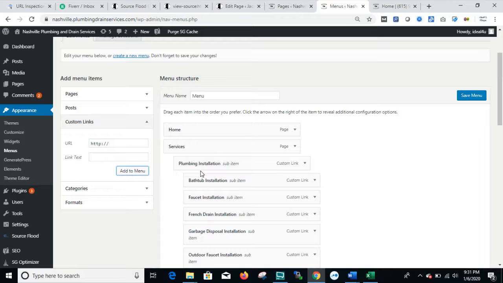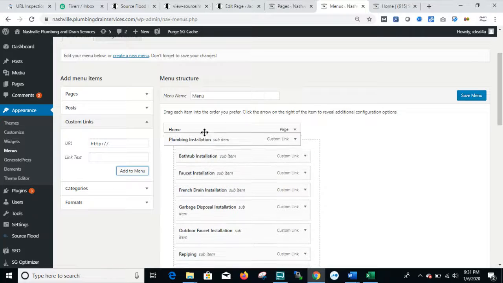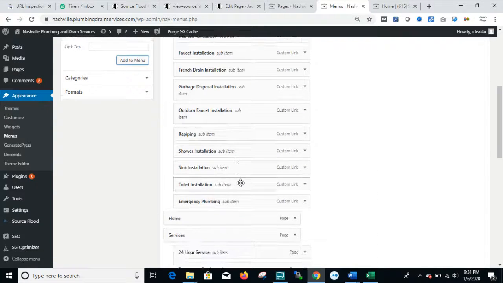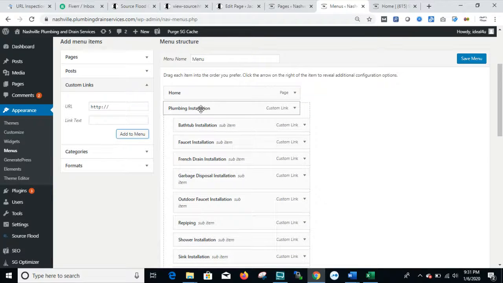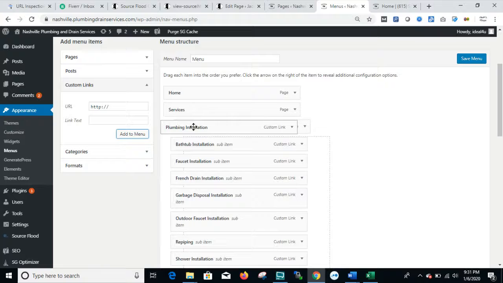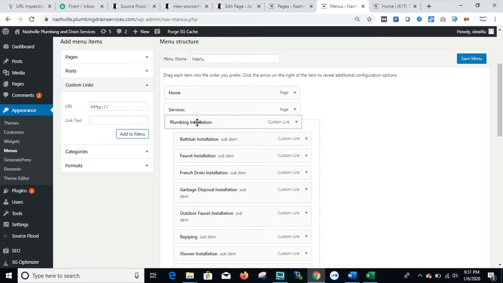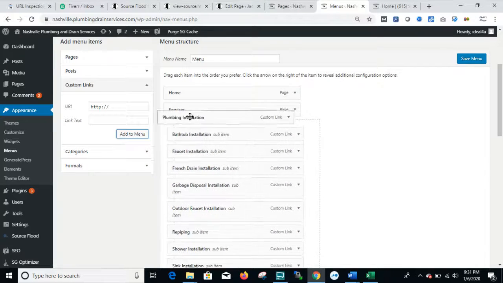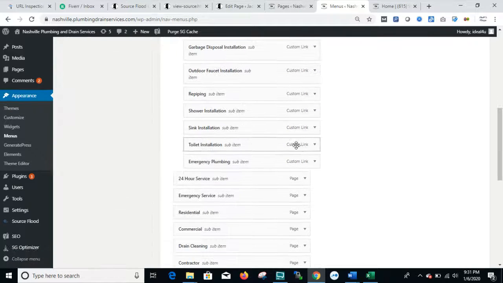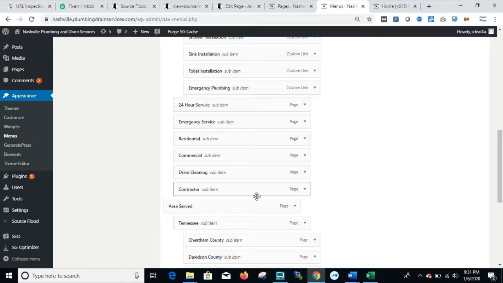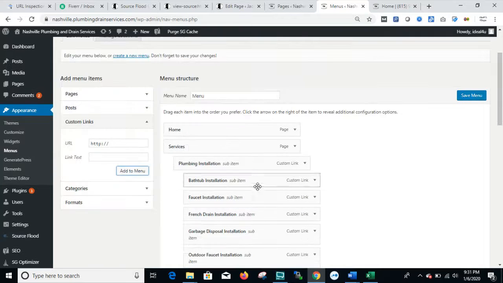If you don't have one, you can put it at the top level, and then move it down, and then it'll let it stay at the top level. I don't know why it's funny like that, but yeah. So here's that one, and we're gonna put it under our services page since we have one for this site.